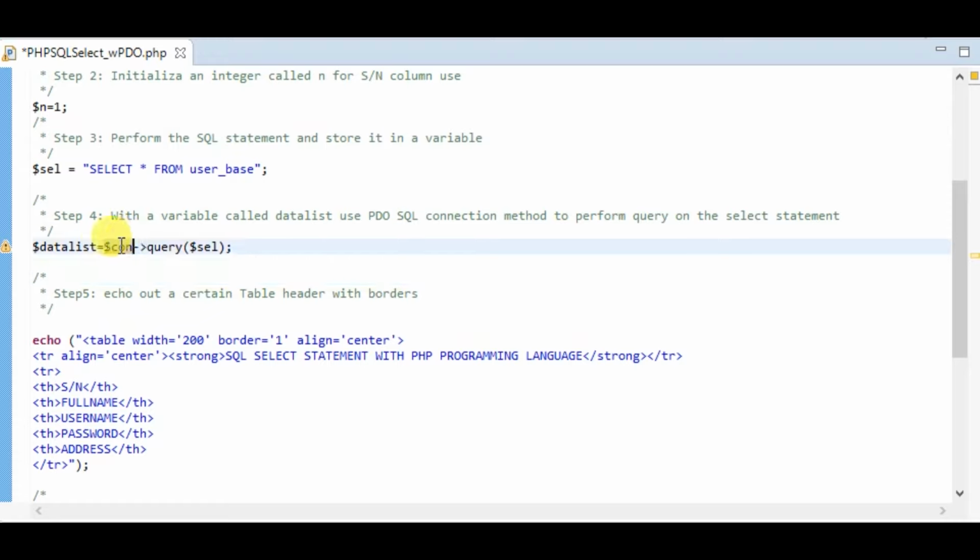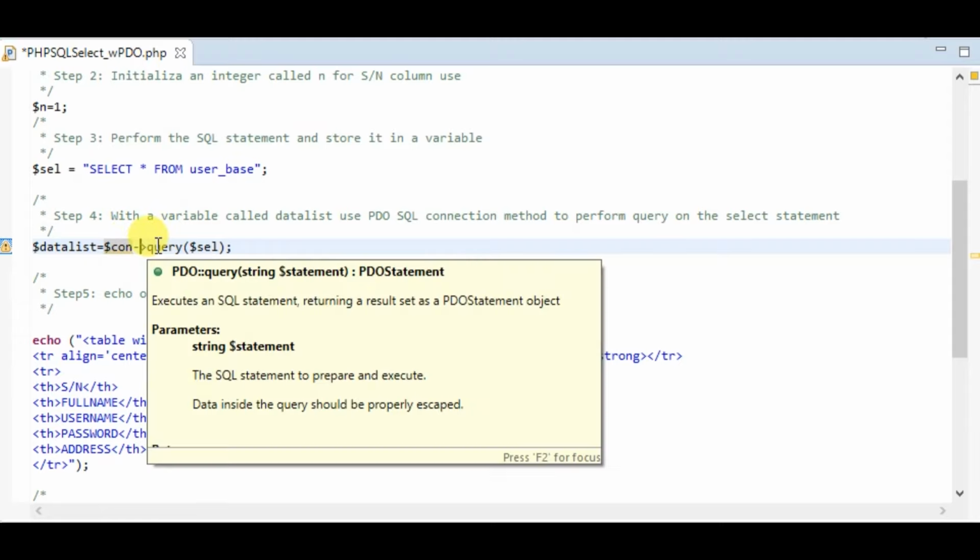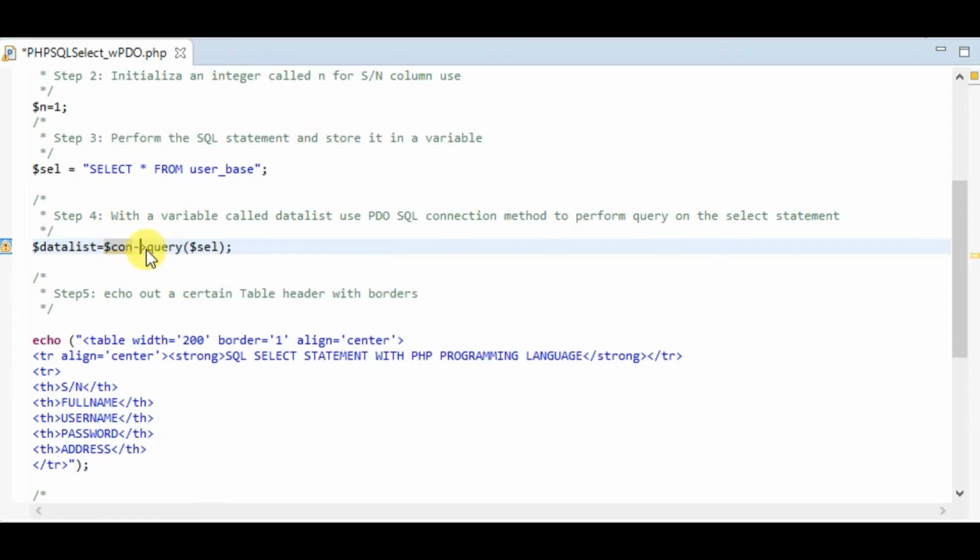So now here we have the new son inheriting a method from the father, and one of the methods of the father is what? Query. The argument of what? Selection. This selection, the previous one in step 3, holds our new SQL statement.